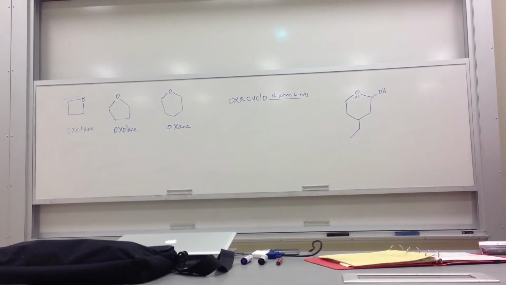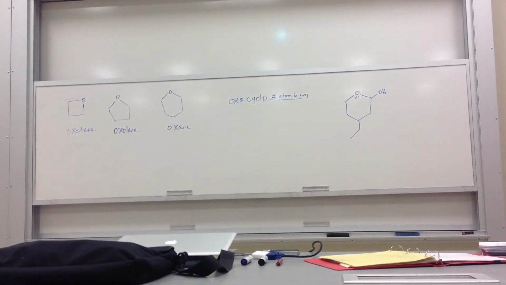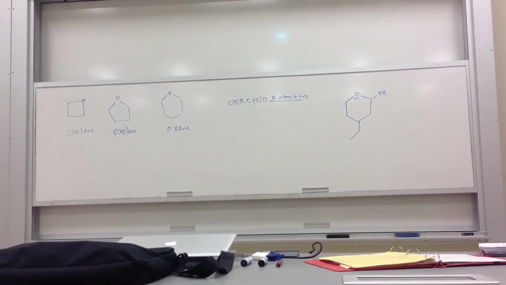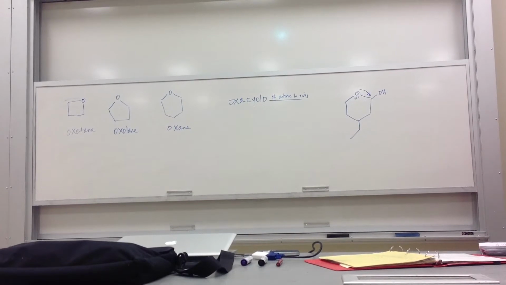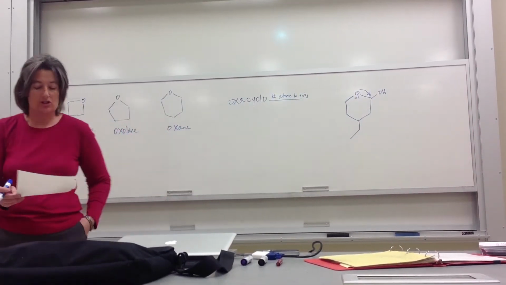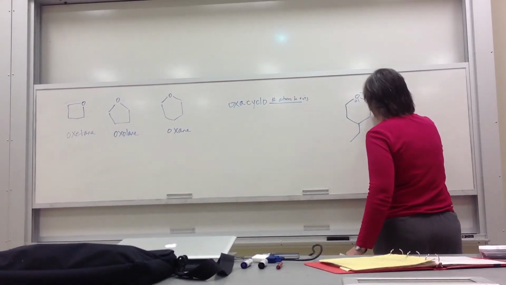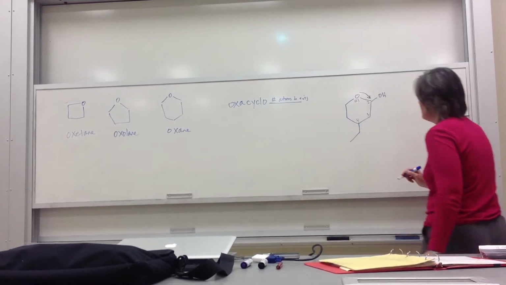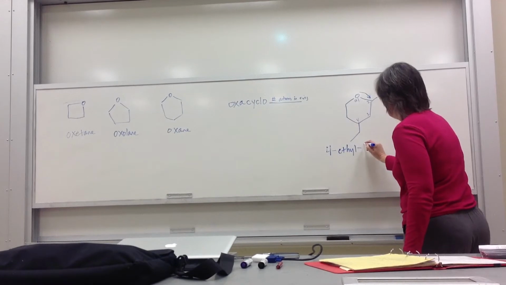And you don't even have to think because the oxygen is number 1. So the only choice you have is which way you're going to go. And guess what dictates that? Keeping numbers as small as possible, right? So what we're going to do is we'll be going that way. Okay, then you just line things up with their numbers alphabetically. So what do you want to call this? This is 1, so that's 2. There's 3, there's 4. 4-ethyl. 2-hydroxy.